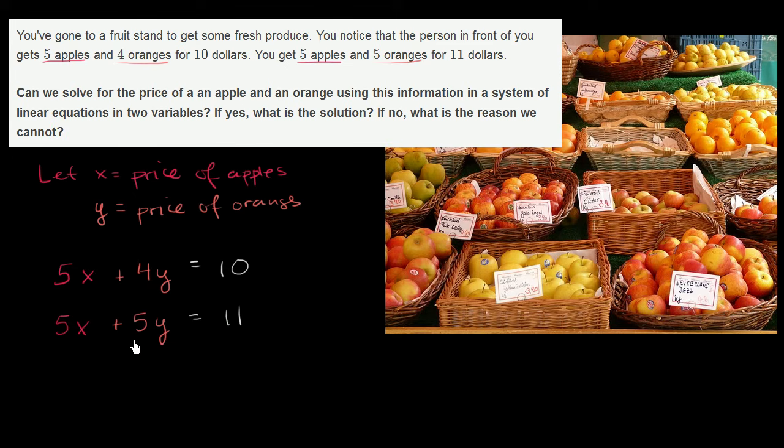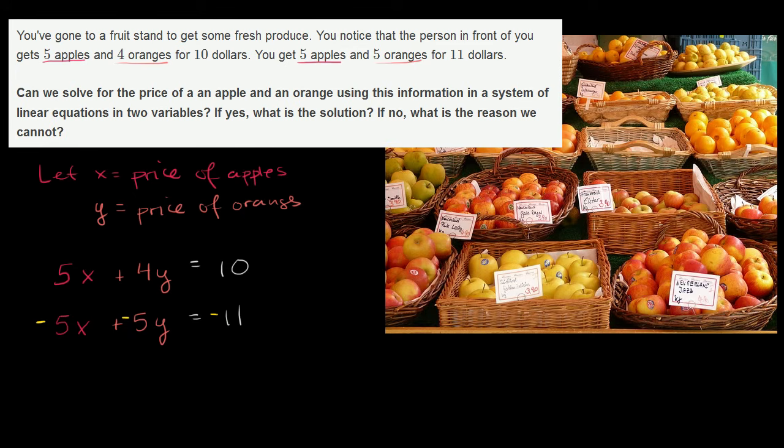Now, the most obvious thing that jumps out at me is that I have a 5x here and a 5x right over here. So if I could subtract this 5x from that 5x, then I would cancel out all of the x terms. So I'm going to multiply this bottom equation by -1. So it becomes negative 5x plus negative 5y is equal to -11. And then I'm going to essentially add both of these equations. I can do that because I'm doing the same thing to both sides. I already know that this thing is equal to this thing, so I'm just adding those things to either side.